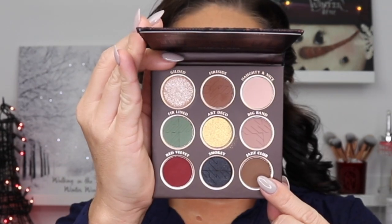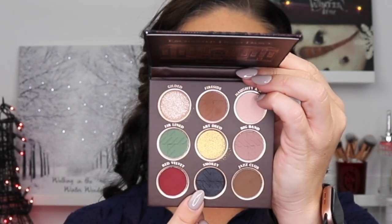Now I'm gonna go into Jazz Club. This one I'm just gonna leave in the outer corner. I bring it a little bit towards the middle. Give us a nice brown smoky eye. Now I'm gonna go into Smoky.